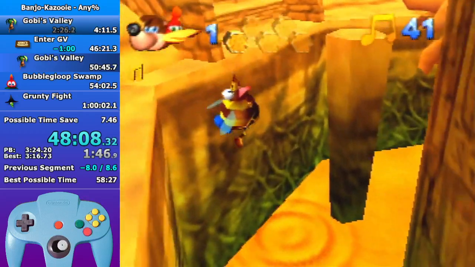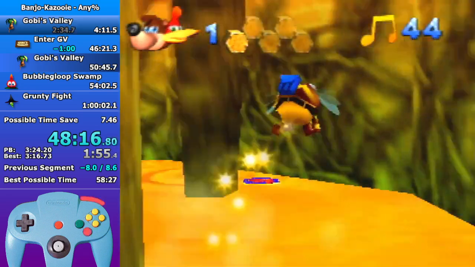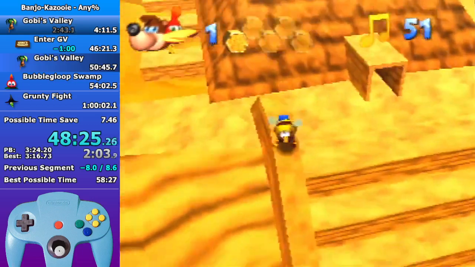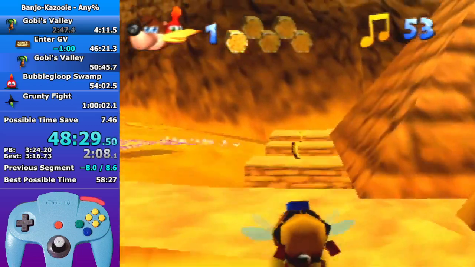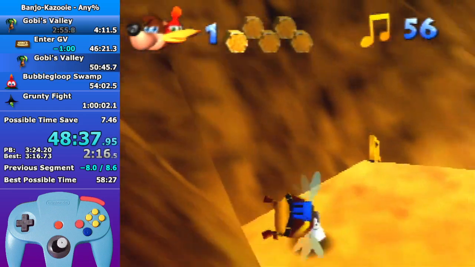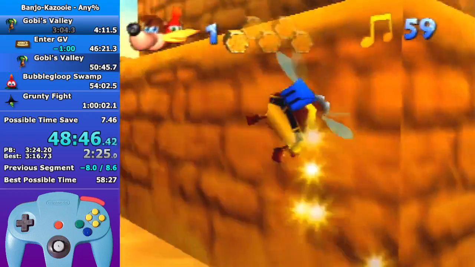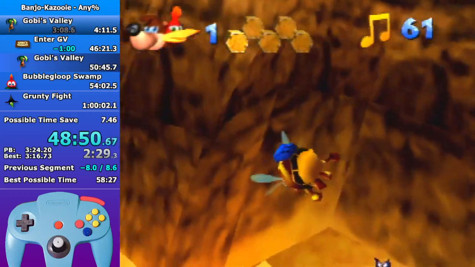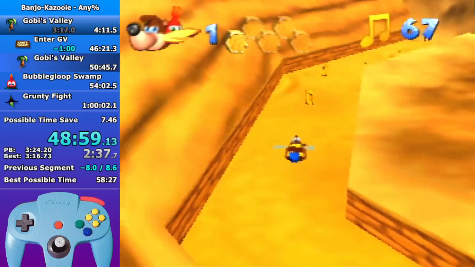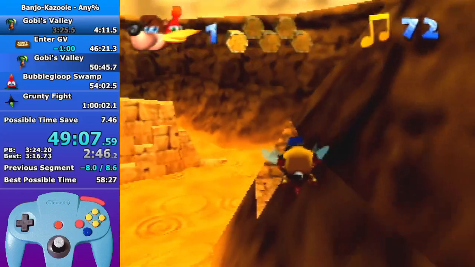Good. Especially since it's easy in this route. Okay, good. That was actually kind of sketchy, but it's fine. Alright. I shouldn't lose too much time here because I have one health, so I don't have to prep for the death warp. Also, I pressed A one too many times there.